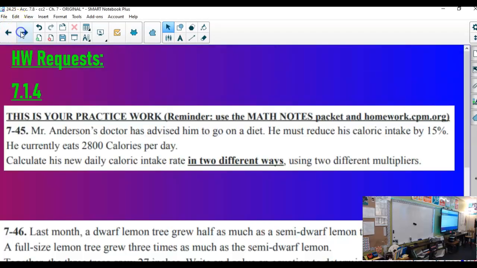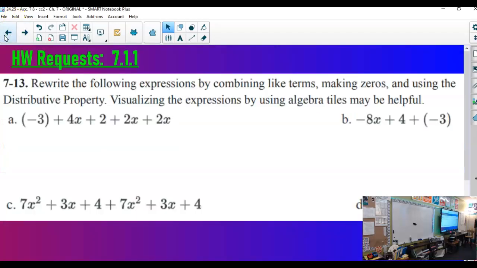We have been talking about... I was so excited to jump into the problem. We have requests. This is why I have to plan things out, because I forget. One request from 711 is part C here. If you would look at 711, yours might be done. We did check those answers, but this person probably didn't have it done when we checked, and then they realized, ooh, this is kind of tough. I want to make sure I know what I'm doing correctly.